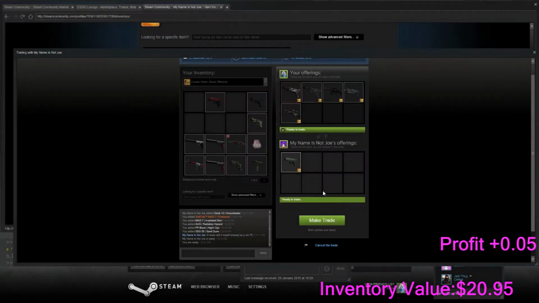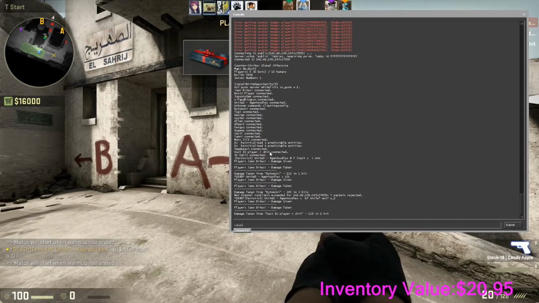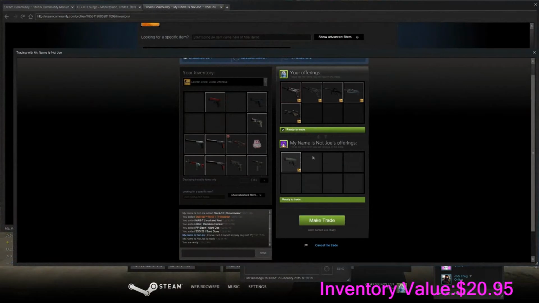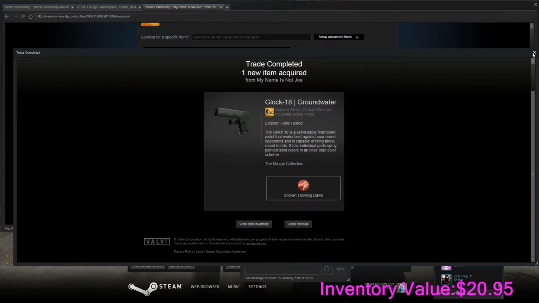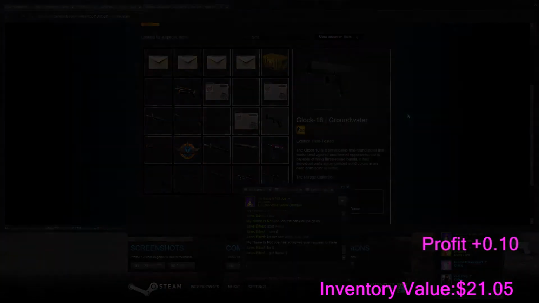Okay guys, so basically, sorry for the volume. Anyway, basically, I'm buying a Glock Water Elemental Howling Dawn. I'm buying it for probably about 40 cents. Yeah, 40 cents. It's got Howling Dawn on, so we might make some profit. So yeah, see you in the next trade.